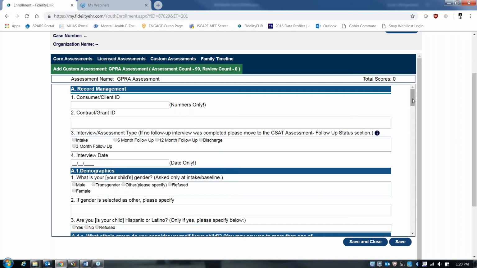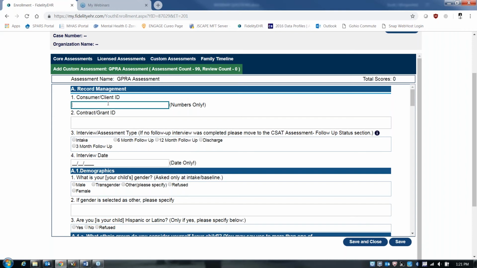So this is basically your demographic section of the GPRA because that's not going to change regardless of which version of the GPRA you're doing, whether you're doing the one required for Engage or the one required for SYT. So you're going to need a consumer ID number. The federal system that we report to requires you to basically de-identify all of the data. So for that reason, we've asked you guys to give a unique ID for your clients.